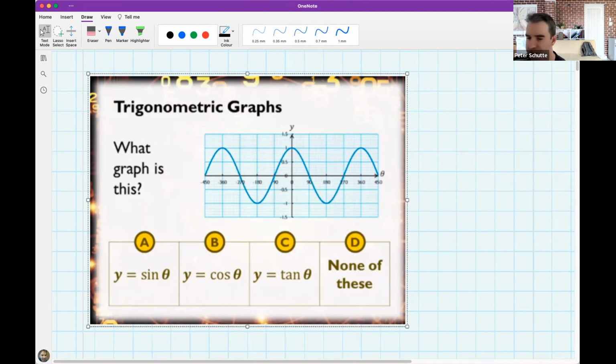Give me a thumbs up if you're still thinking. I just want to see that the students can see the screen properly. Thumbs up if you can see the screen and you're still deciding. Once you've decided, you can vote. Once you have decided what graph you think it is, put your vote in the chat. Remember, there are four choices here.